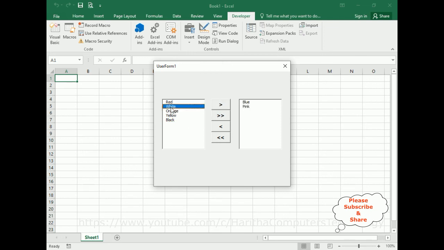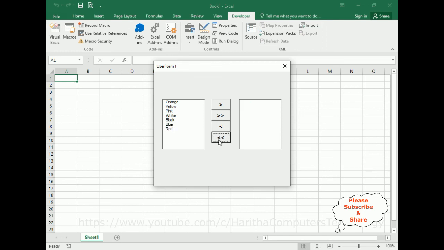Now I want to transfer multiple selected options. Red, white and black I have selected. I want to transfer these three selected items from listbox 1 to listbox 2. So here is transfer. Again I am selecting black. So transfer.